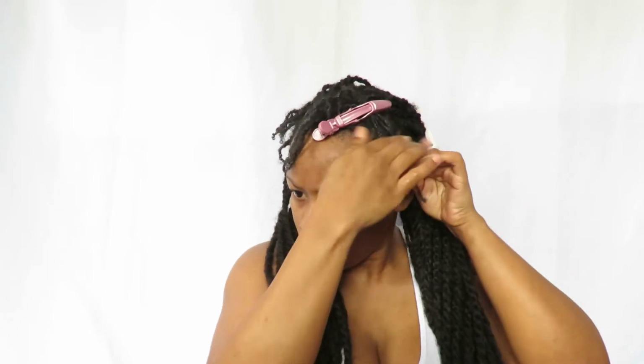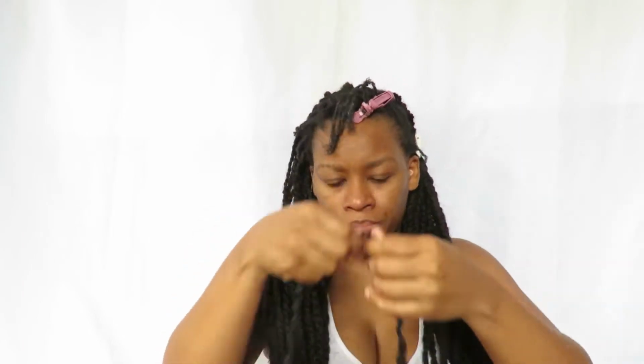Now that everything is moisturized, ready to go, what I will do is make sure I twist the sections that they are separated, and I'm gonna go back, do the same thing, braid the roots just a little bit, and then go ahead and do my twist. And guys, this is what I'm gonna do to the entire front of my hair, just to refresh the front to make sure everything looks nice and new again.